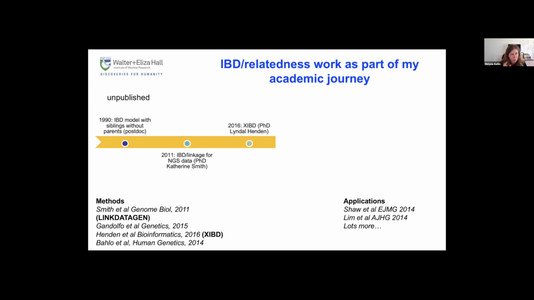So there was some work on IBD models and applications in the middle, but really the biggest next application or insight from my group was this 2011 publication, where we described software that showed that you can pull out these pseudo SNP chips and then apply all of these wonderful tools for relatedness and so on with the data that you can pull out of what was then starting to become a really huge burgeoning field of next generation sequencing applied to, in particular, Mendelian disorders. And this is all backed by work by wonderful PhD students. That work was from a PhD student, Catherine Smith.